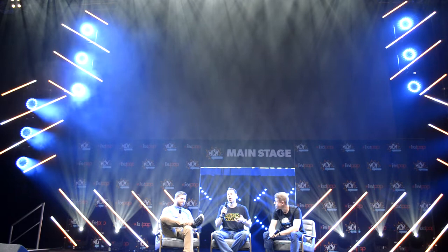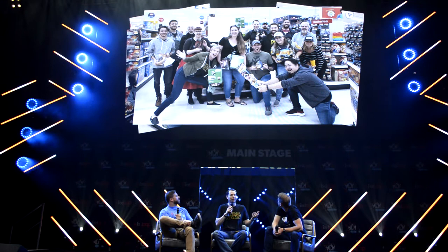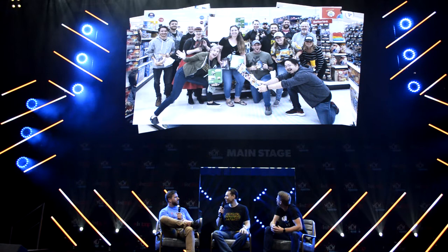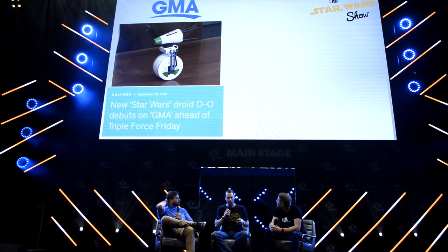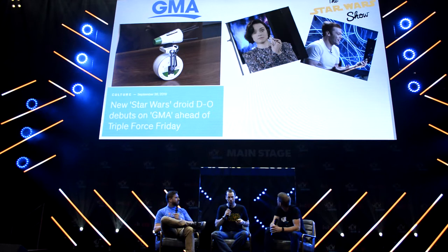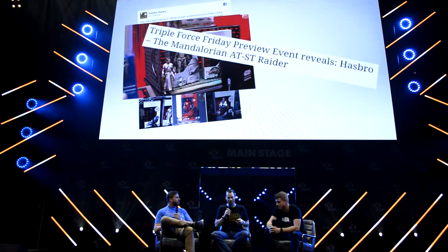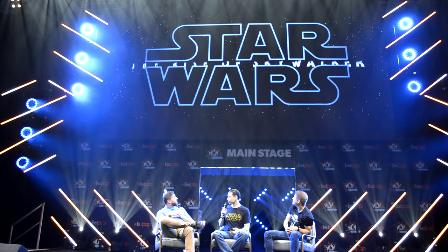Obviously we are in the season of Triple Force Friday. We're going to share some images of our team on Triple Force Friday — we're fans too. This was us going out to stores on Triple Force Friday, checking out the merchandise. Triple Force Friday kicked off all the merchandise for Rise of Skywalker, The Mandalorian, and Jedi Fallen Order — more properties than we've ever done before in a launch season. Triple Force Friday kicked off on GMA and through our live stream. If you haven't checked this out, it's on the Star Wars YouTube page.